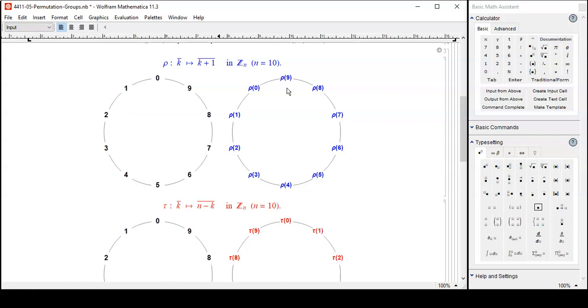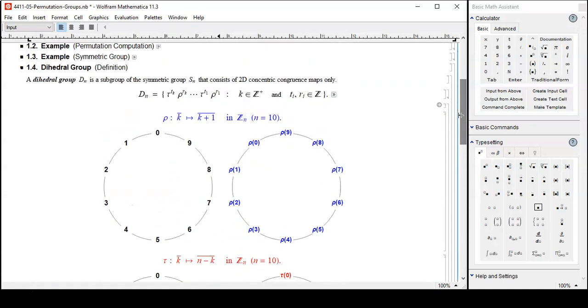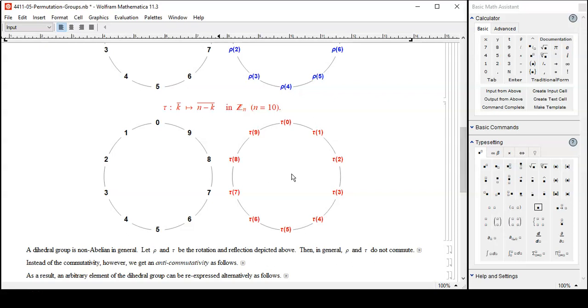And then you have one rotation. And then you're looking at a flipping. So an arbitrary element will look like this: any number of rotations many times, and then any number of flippings many times. But then again, this tau, if you flip twice, you're going to come back to the original place again. This is just flipping, so flip twice and you come back.